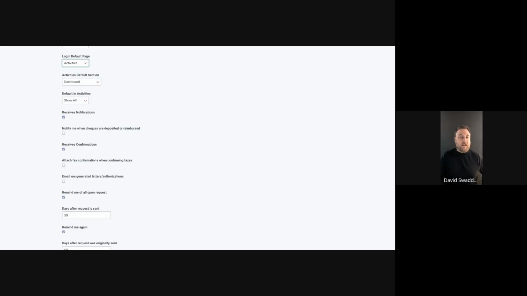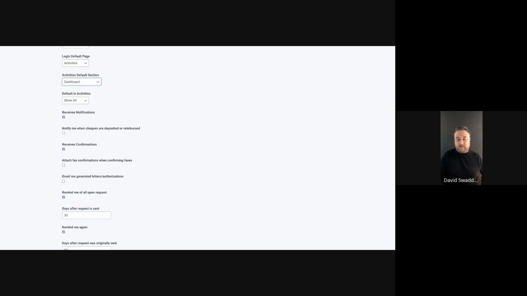If you prefer to see how your matters are organized and you prefer to organize everything based on your matters, set that as your default login page. If you prefer to see activities, including the dashboard, so you want to know more what's going on rather than file-based, but more action-based, you're going to want to pick activities. And then once you've chosen activities, if that's your default section, we will default it to dashboard.